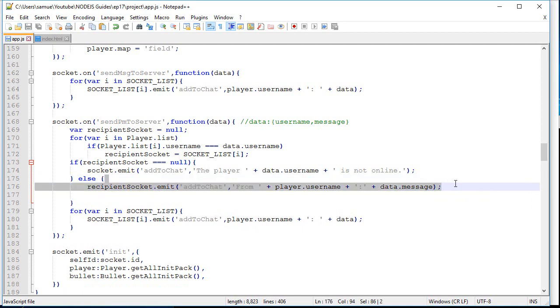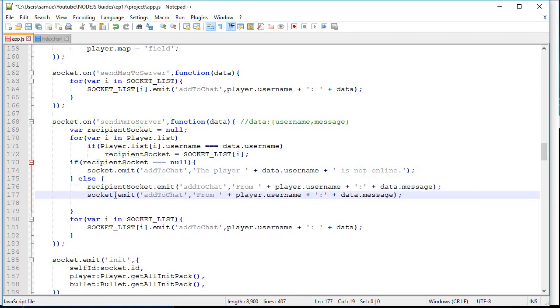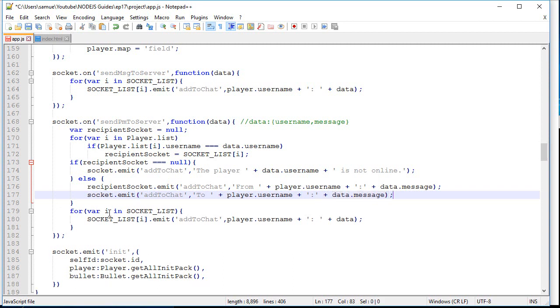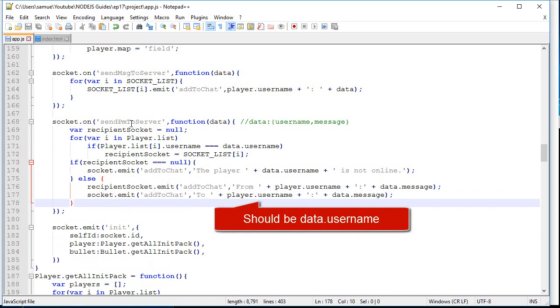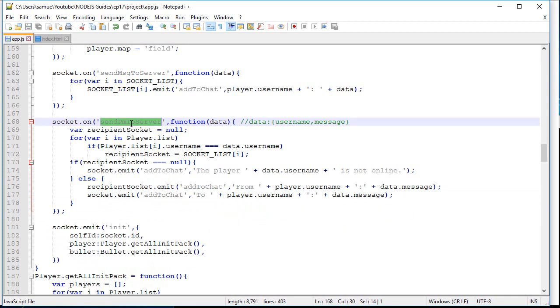So normally a thing we also want to do is that the guy that sent the message should also get a message saying "to", then the name of the player and the message. So he knows that the message was sent correctly to the player. So I guess that will be pretty much it for that. So yes, we have created the functionality on the server, but now we need to add client code to trigger that functionality on the server.